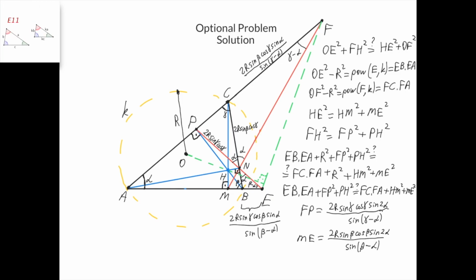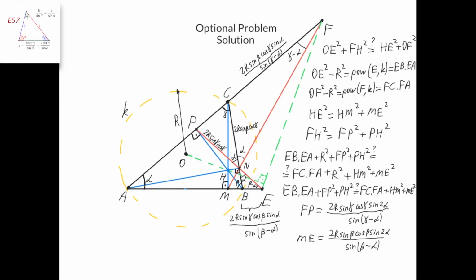You see, triangle PCN is similar to triangle ABC. They have the same angles, alpha, beta, and gamma. And so the ratio PN divided by AB equals the ratio CN divided by the corresponding side, CA. But this is exactly cosine of gamma. And so PN equals 2r sine of gamma, which is the length of AB, times cosine of gamma. Similarly, MN is 2r sine of beta cosine of beta.